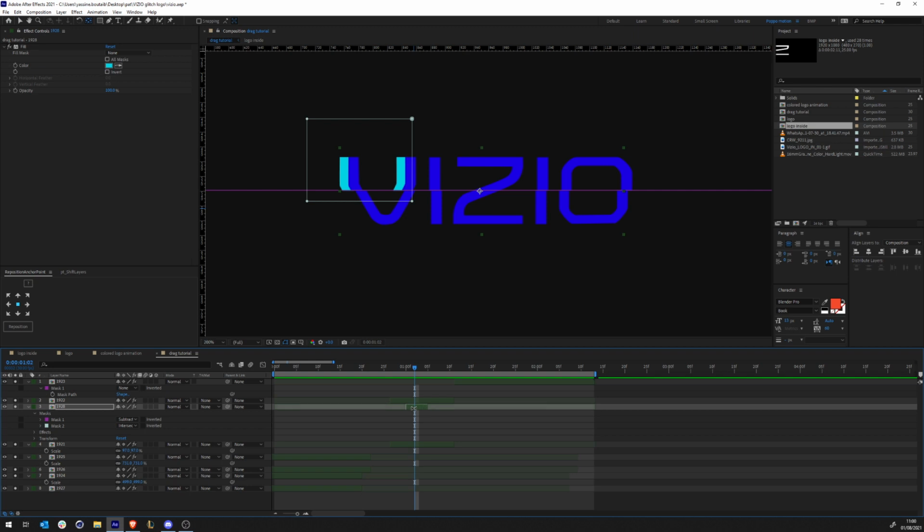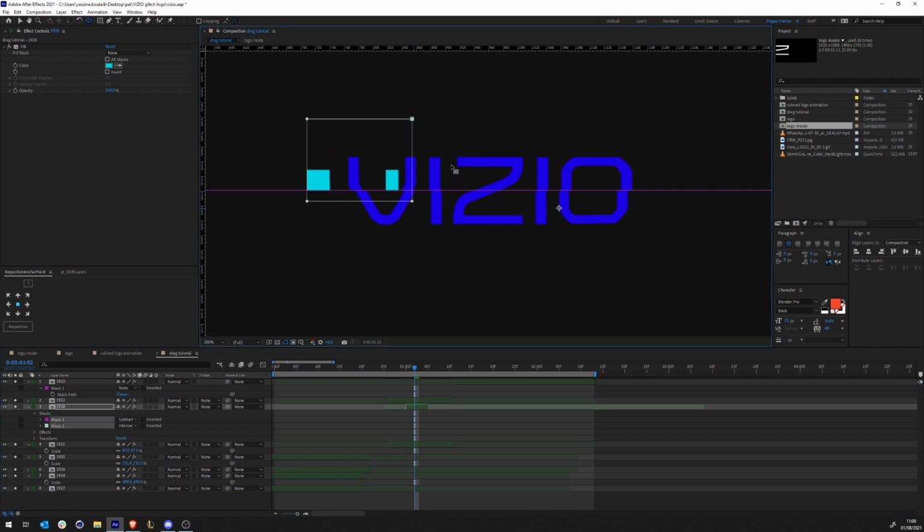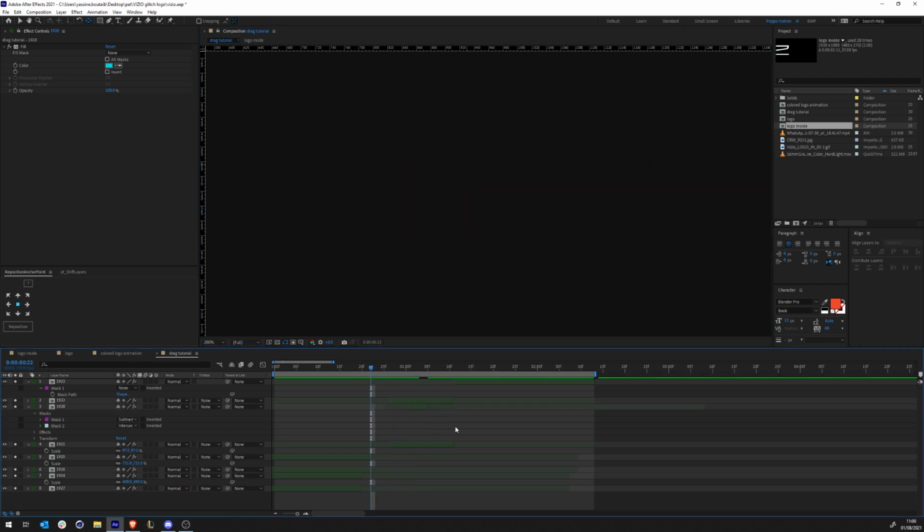Another thing you could do here, if you take this tool here and you go on your layer and then drag it, you will have different timing of that layer. So you can play with the timing of that layer. You could look for a place where this was at this time dragged. And then with the same tool, you go on the mask and you can place it. So I'm just going to place this one here, for example. And so what's going to happen is you're going to have something like that.